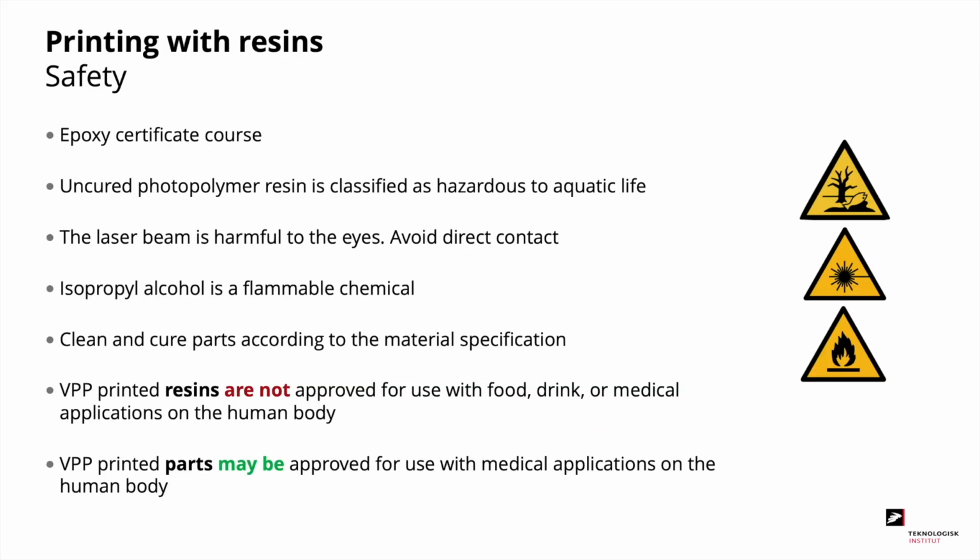When printing with resins, there are some safety measures you need to take. First, the operator needs an epoxy certificate course. You should also be aware that uncured photopolymer resin is classified as hazardous to aquatic life. Also, the laser beam is harmful to the eyes, so avoid direct contact. Isopropyl alcohol is a flammable chemical.